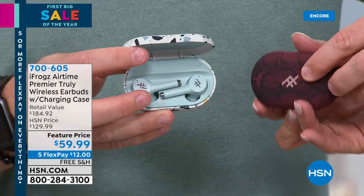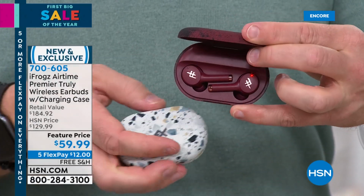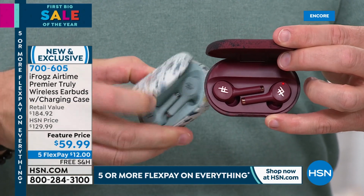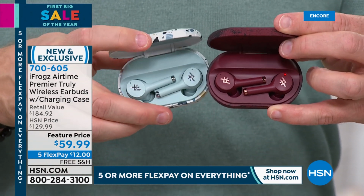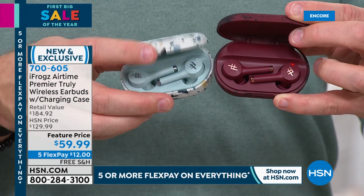And I love how you talked about the groomsmen gifts, because whether it's the groomsmen, I think these are great for the new parent, because you know, everything's for the baby. But what about them who have to be up in the middle of the night and want to be on their tablet and want to listen to music or take a telephone call? I use mine all the time for telephone calls, walking the dog, and get a little bit of audio.